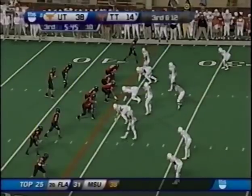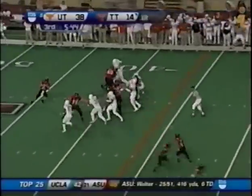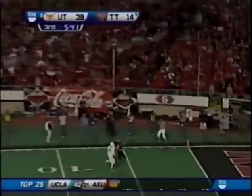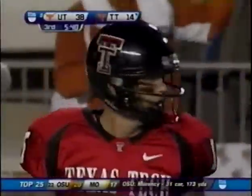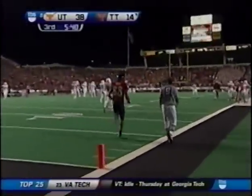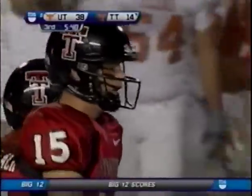Wide receivers now to the right on third down and 12. Texas with a bunch of white jerseys on the line. And here they come. The pressure. Cumbie's throwing, looking for Pater. Has a man. Overthrown, incomplete, intended for Hicks. Hicks looked like he was getting a step on the defender. Yeah, he definitely had the position that he wanted. But you just mentioned them being out of sync. I've mentioned it. And when you're out of sync, sometimes when you have the play available, it's still not there because you're not in the groove. The rhythm of the night right now is on the Texas side. Texas Tech trying to find a way to get it back.